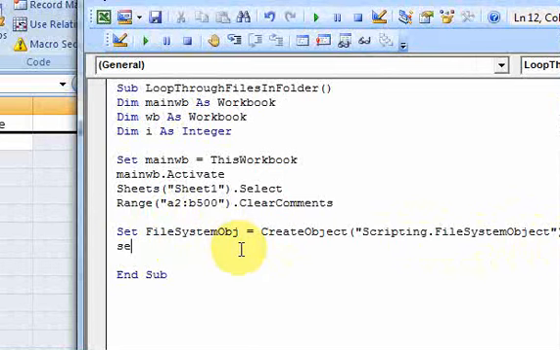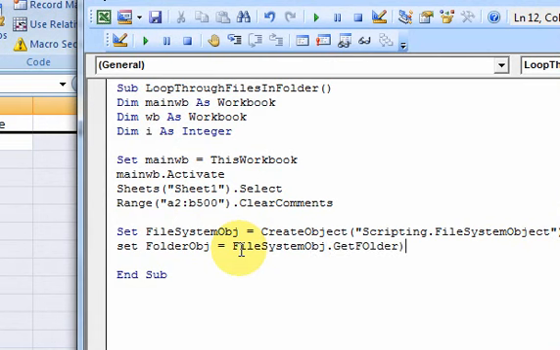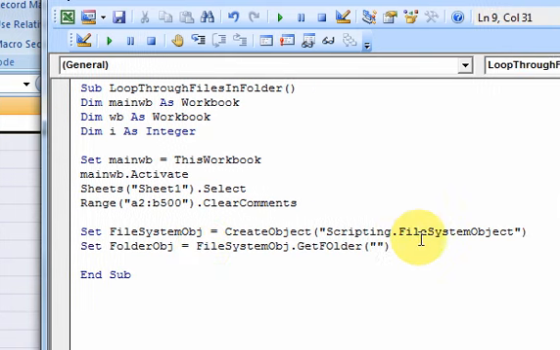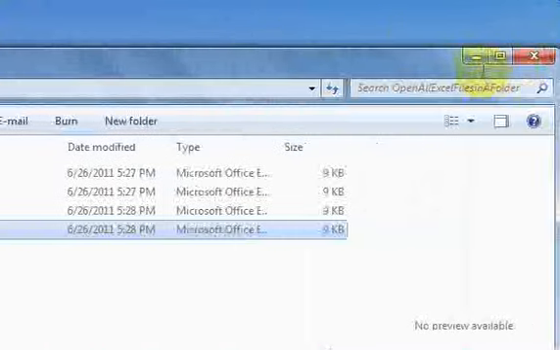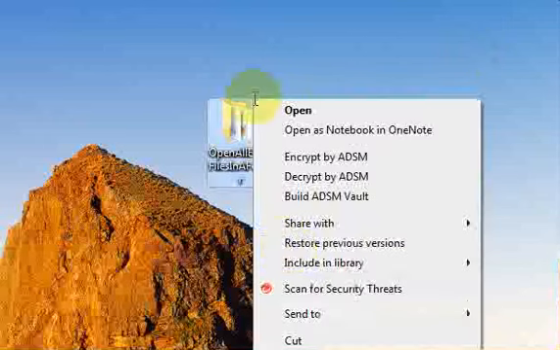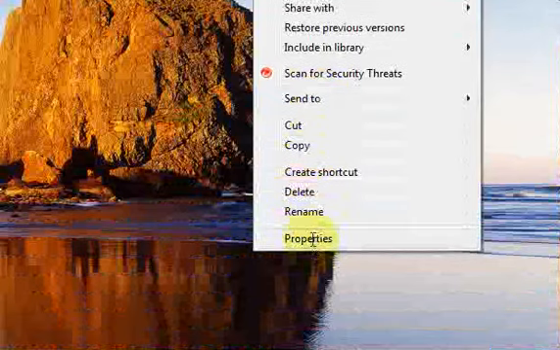Next, we want a folder object. So we do Set folderObj equal to fileSystemObj.GetFolder, and inside the parentheses, I want to put the path of my folder. And what's the path of my folder? Let me go back out here. I'm going to go to properties.